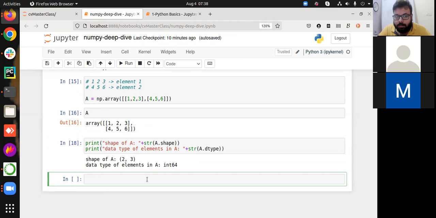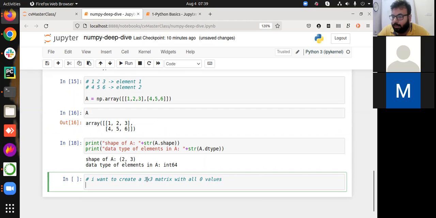I want to create a 3 by 3 matrix with all zero values, right?